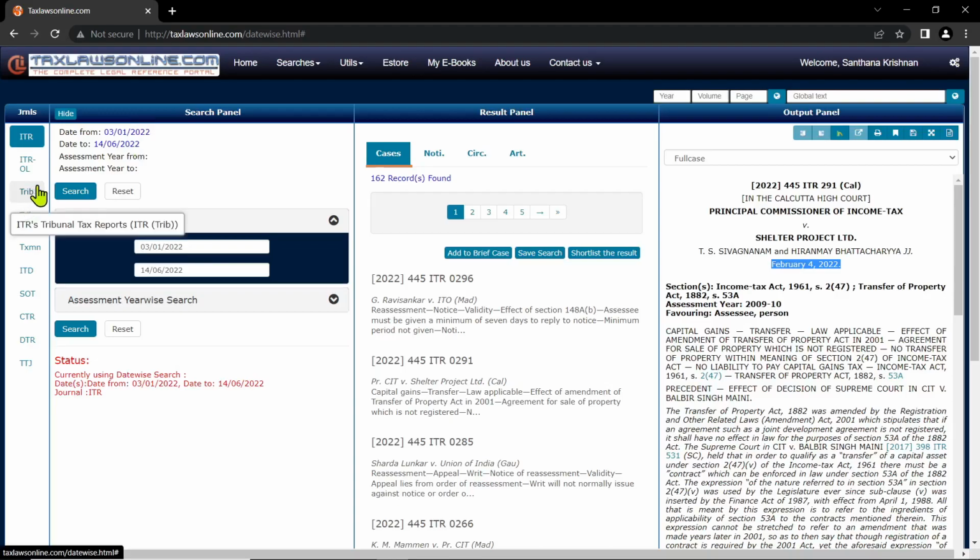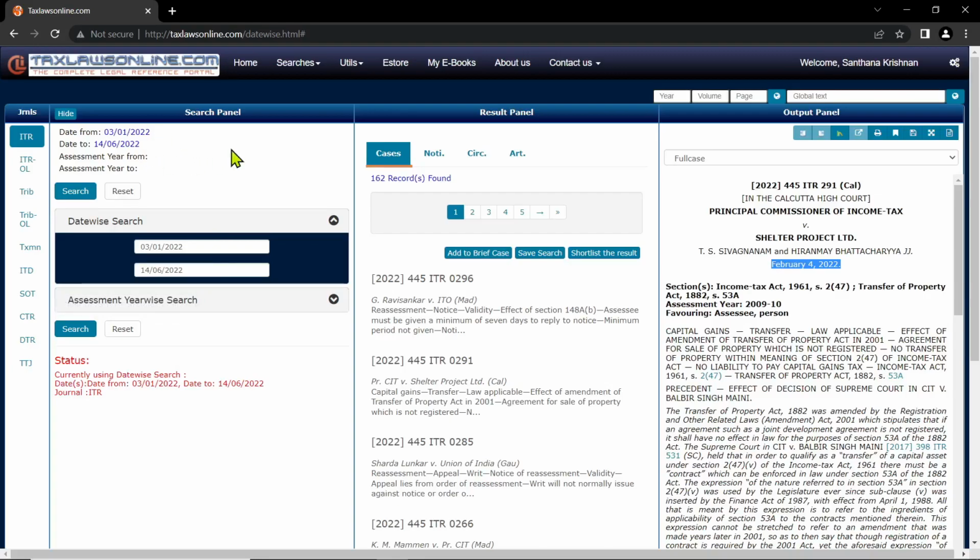Similarly, for the same date range, to easily select the other journal which falls in ITR subscription like ITR OL or Tribunal, you can directly select that journal here with the same search preference we have already given, on the condition that the date ranges are similar.